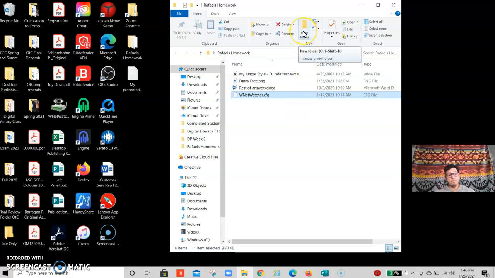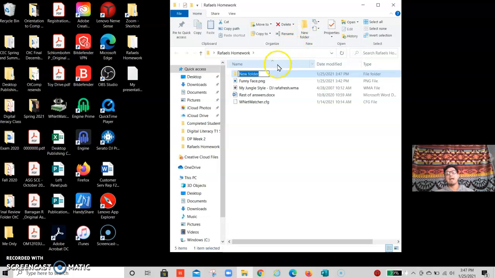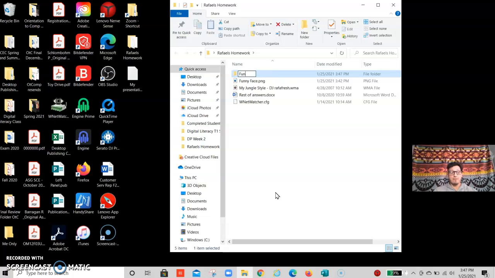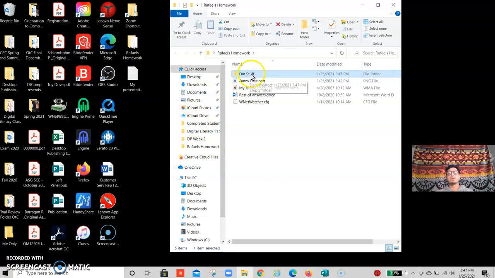So if I go here to the new folder button, I click once, and again, remember, new folder. I could start typing since it's blue and name this folder already. What do I want to name it? I want to name it fun stuff. Then I'll tap enter on my keyboard to accept the name, and the name will stay on that folder.